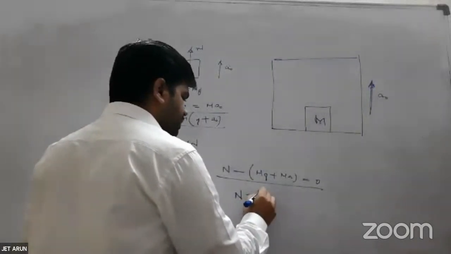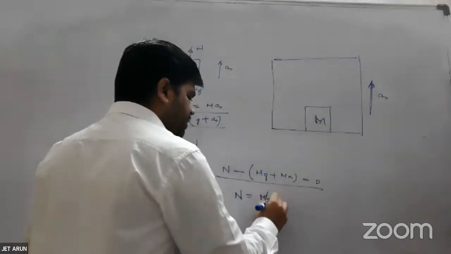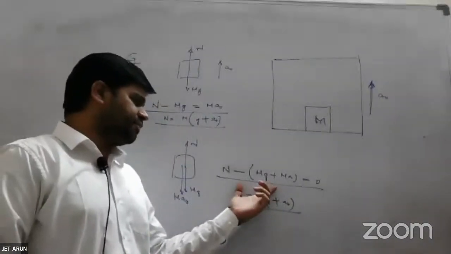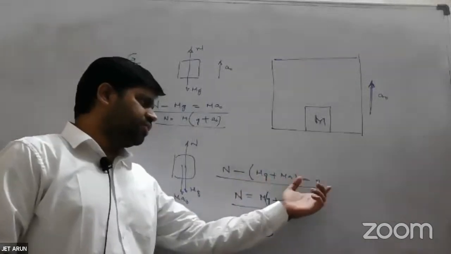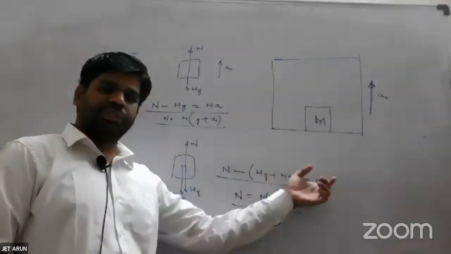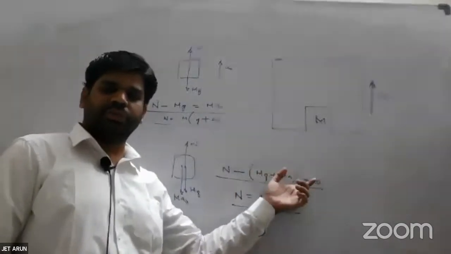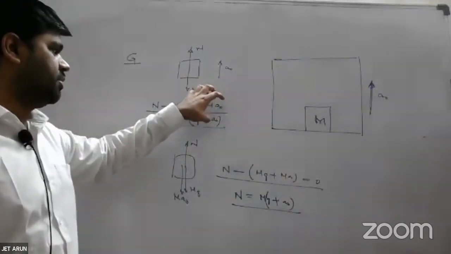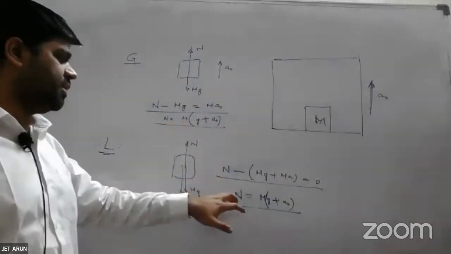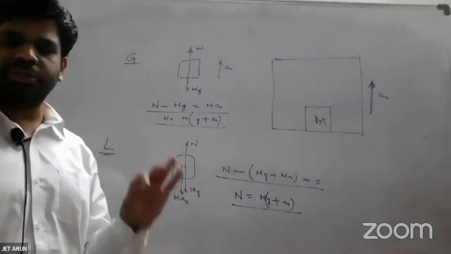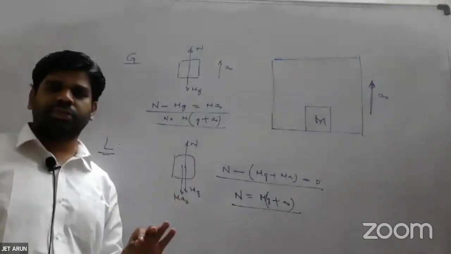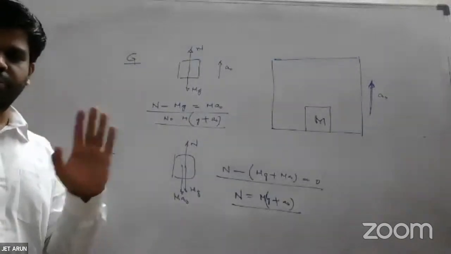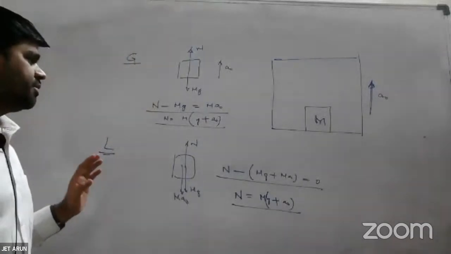But if I ask you what is the physical significance and the difference between these two equations, there is a hell of a lot of difference. I'll get the same normal reaction, but the equation which I read over here is different. It's in equilibrium here. Net force is resulting in no effect, so net force is 0, acceleration is 0, effect is 0. So it's in equilibrium. But over here, it's not in equilibrium. Net force is resulting in some acceleration. But normal reaction is turning out to be numerically m into g plus a, because the force is independent of the reference frame I choose. In Galilean mechanics, Galilean relativity, don't worry about the word. We'll talk about such words later.